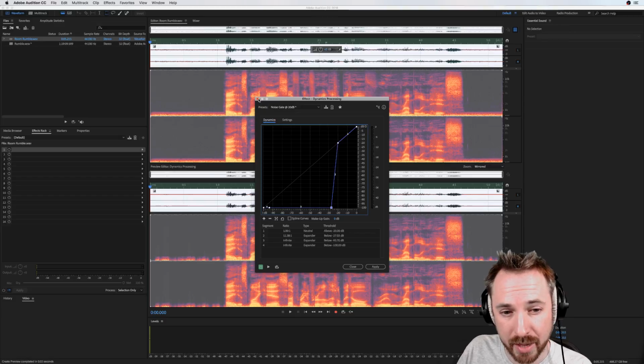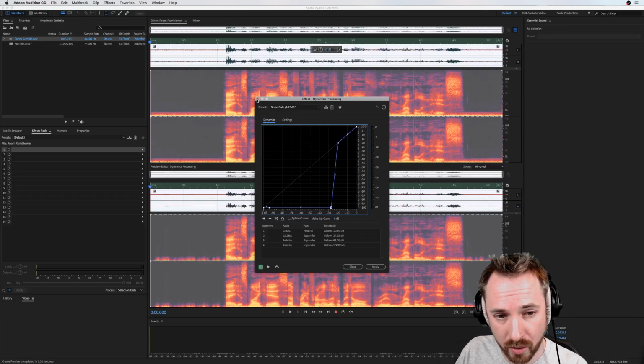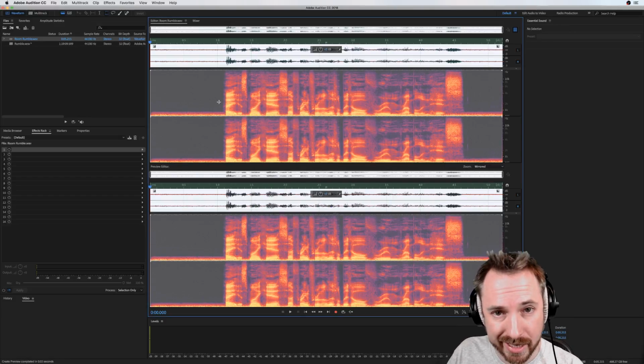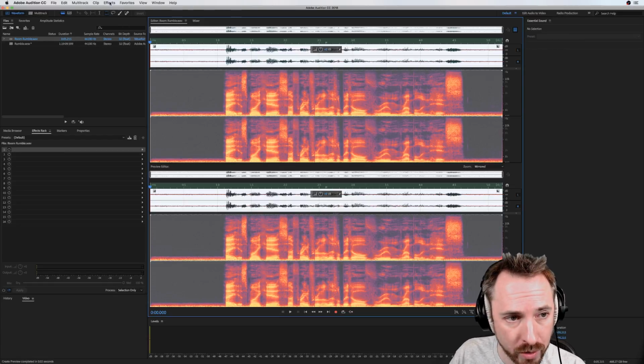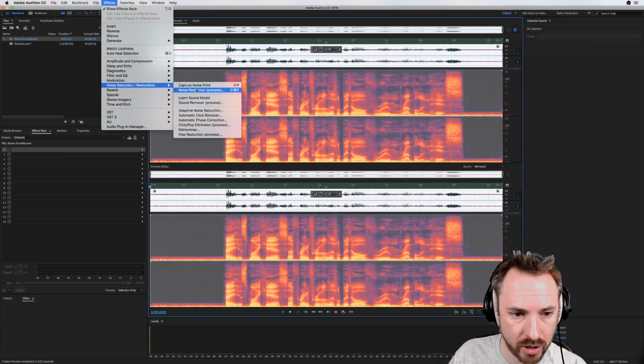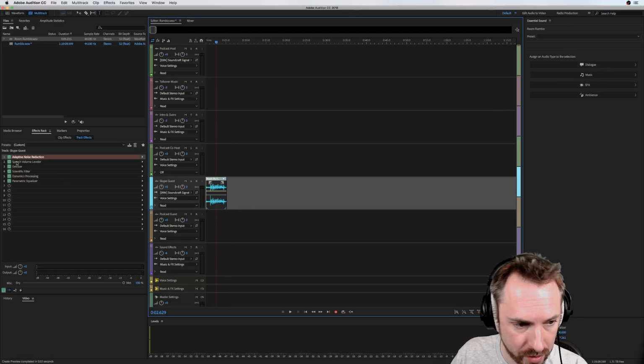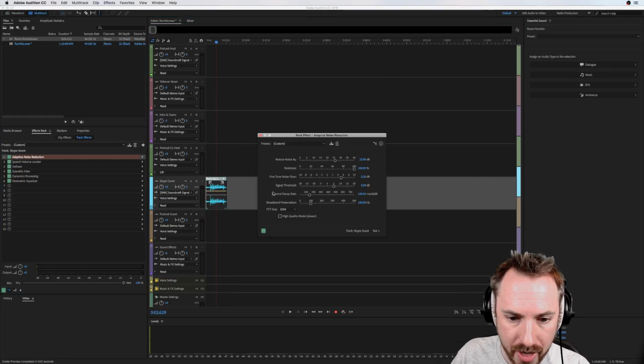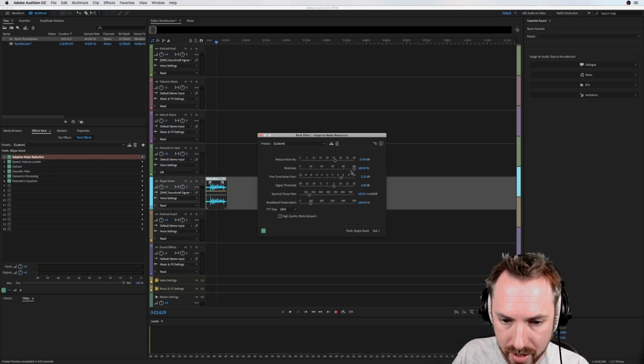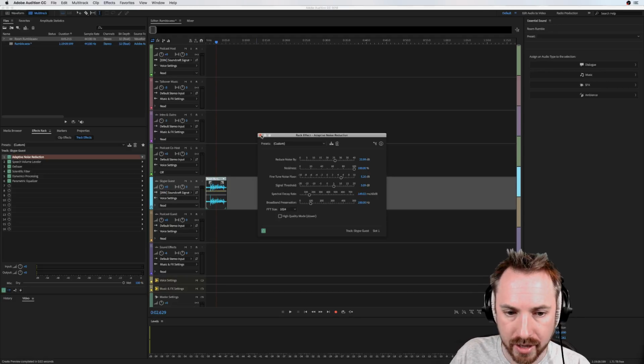But in this instance, I would say probably because that background noise is so loud, noise gating is not the best thing to set up. And probably you are going to want to use something like noise reduction or sound remover, or even in the multitrack here included in my Pro Podcast presets, the adaptive noise reduction. On its default settings are pretty good that I've put in my presets. But you can, of course, feel free to learn how all of these different buttons work and change them for yourself.